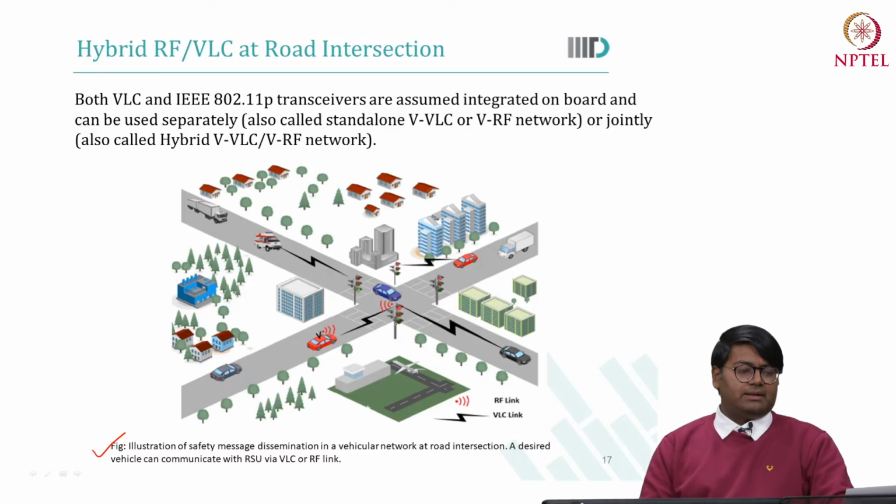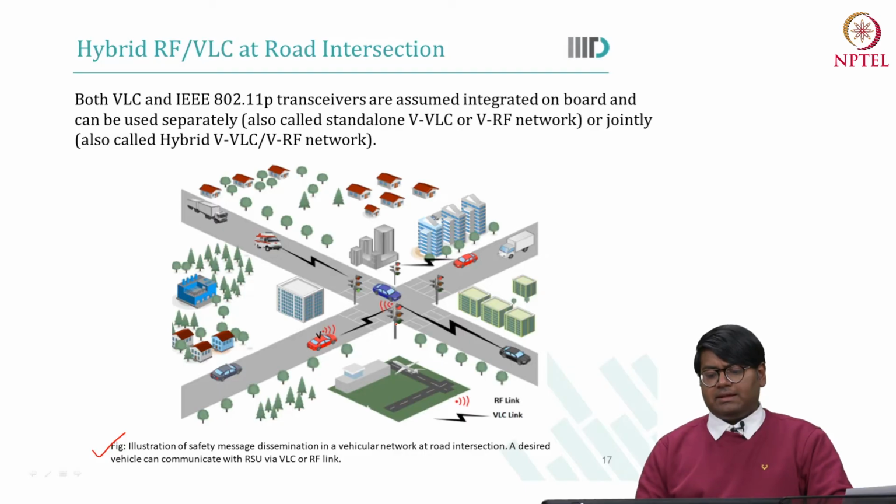Now the roadside unit is assumed to be positioned at the crossroads. The roadside units for IEEE 802.11p are already installed, while the roadside units for VLC can be considered integrated in the road lamps or the traffic light. When vehicular VLC is addressed, the communication between the vehicle and the roadside unit happens through the head or the rear LED headlamp, while the reception at the roadside unit is carried out through the photodetector.